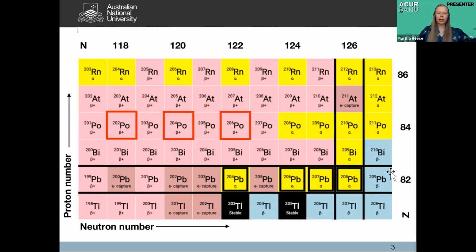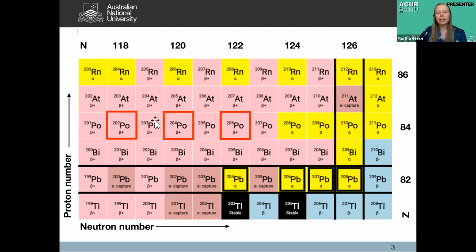But if we go a long way away from the shell closures, the behavior is actually due to the movement of a lot more nucleons because there's a lot more outside of the shell closures. And so they start moving around all together, and that can look like the whole nucleus rotating or vibrating, and that's what we call collective motion. So the shell model describes those two extremes quite well, but what we don't understand so well is what happens in between.